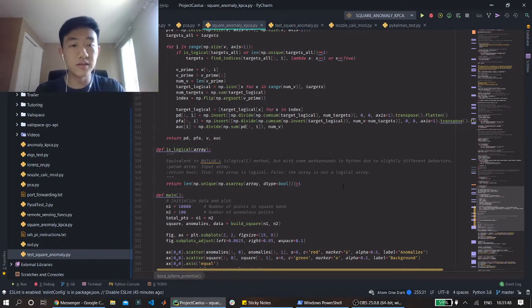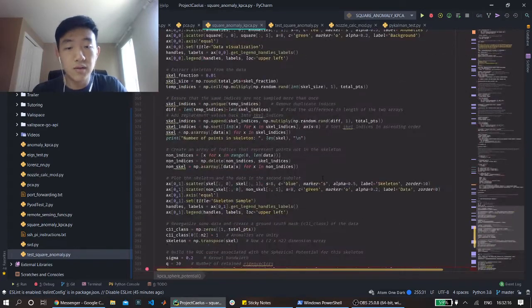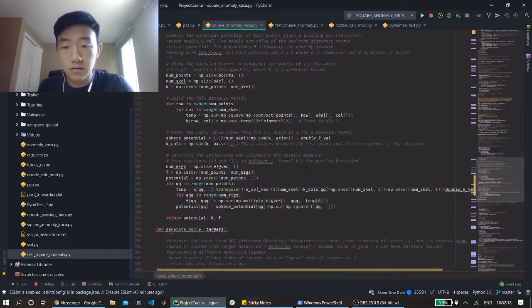But what I found is that while that flexibility is nice, sometimes it's still really good to have that type checking, whether that be in your functions or your classes, because you can get confused if you have hundreds of variables. You want to know, like, okay, so I named this variable array. I'm pretty sure it's an array, but what about PFA or AUC? Like, is that supposed to be an integer? Is that supposed to be a float? I don't know.